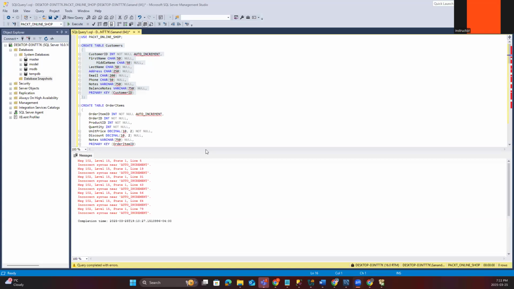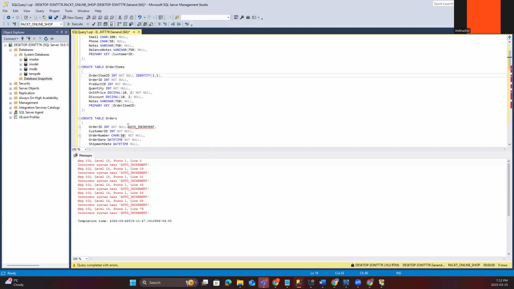The auto increment counter is not working because SSMS uses a different type of syntax. So I will use identity. I will start with one and then increment it by one. Instead of auto increment, I will use this. I will also use it over here.